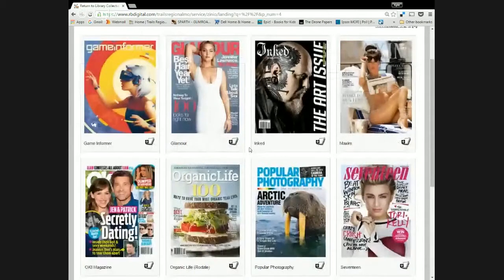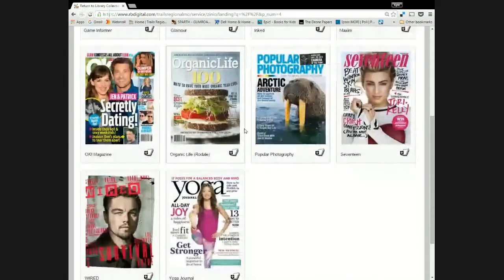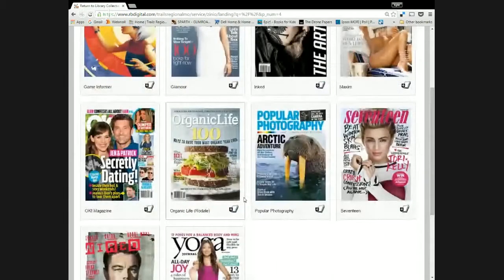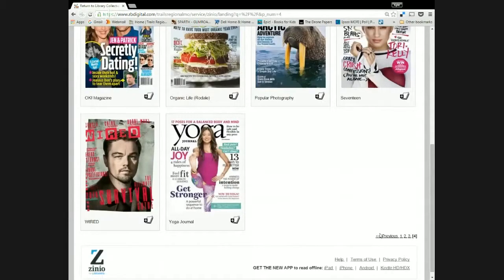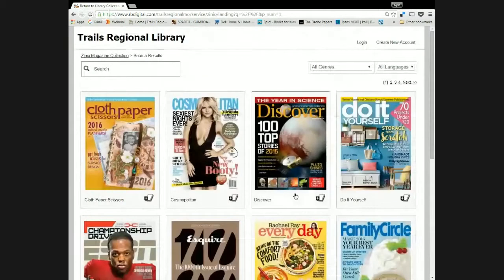So basically these are all new magazines that we have subscribed to just this year, and they're in their own little group that is alphabetical, but it's not interfiled with the existing collection.